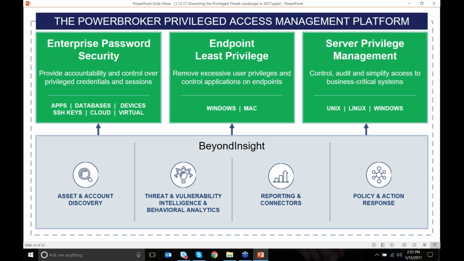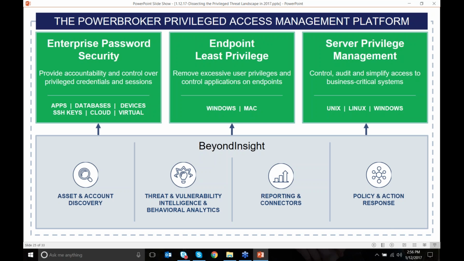First is great asset and account discovery. Because our platform has a heritage in the vulnerability management space, we provide excellent scanning capability, discovery of privileged accounts and users, and the automatic onboarding of them so that you can apply policies across the board. Second, threat and vulnerability intelligence and behavioral analytics, not just consuming information from our own vulnerability scanner, but also competitive scanners, and then correlating that with information like from next generation firewalls, National Software Reference Library, other threat databases, Metasploit, and others, so that you have a great picture of asset health that you can combine with the privileged user behavior to have a full and complete picture of, again, assets, users, and accounts.